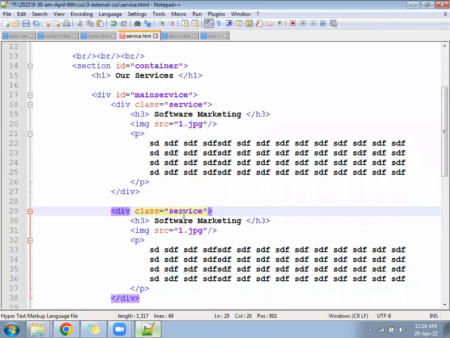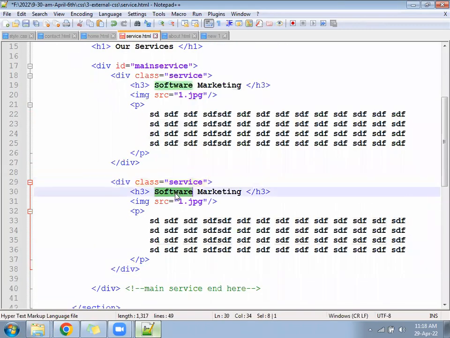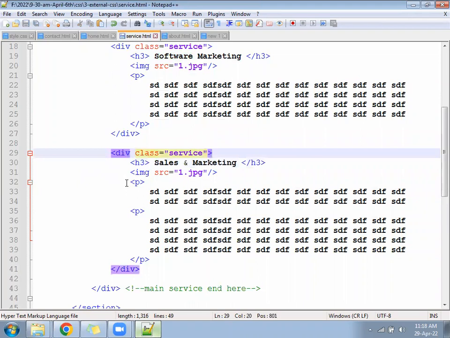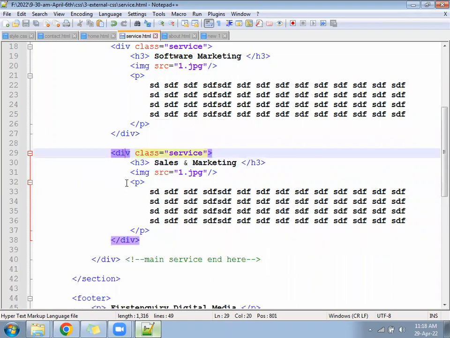Paste here. Write the content, sales and marketing. Then check that two sections are coming in one line.